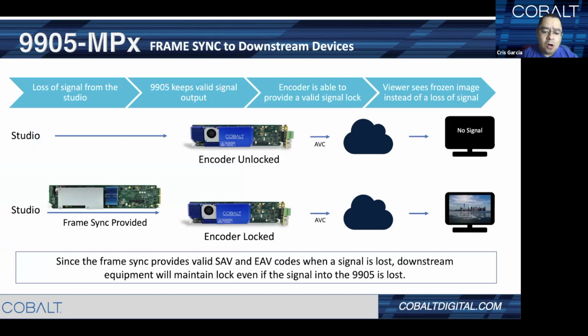Another great thing about this card is that on top of the audio and just regular video processing, we provide a proper frame sync. So that means that if you have multiple downstream devices that are connected to this card, whether it's our encoders, decoders, or something else, and let's just say something happens to disconnect or you lose sync somewhere else, if you have this card connected in the same path, this card is able to provide a valid SAV and EAV to keep the signal connected and just locked, so that you don't lose any signal. So this is again another great solution for doing that.